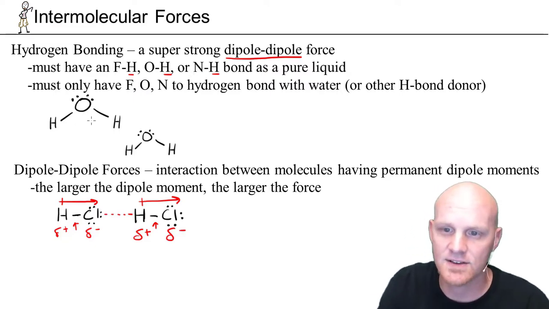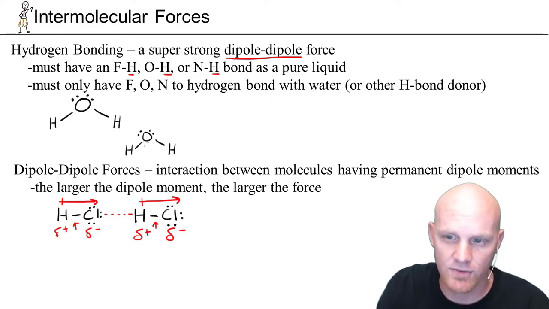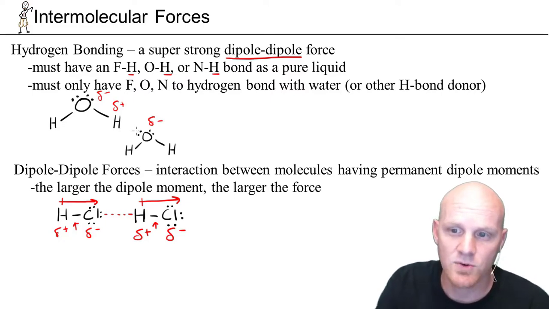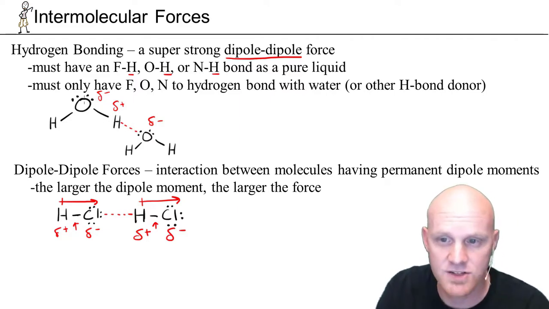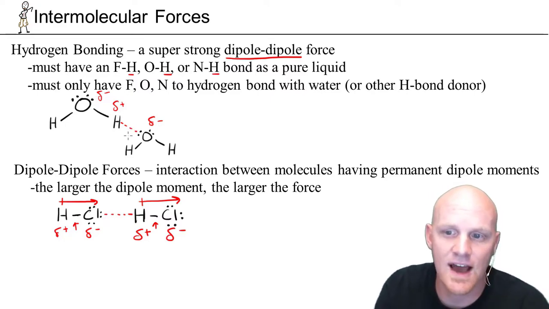And so in this case, the classic example is water here. We've got OH bonds in two different water molecules, and that's going to leave, again, the oxygen partially negative, the hydrogen partially positive in both molecules. In this case, we're going to get the interaction between the lone pair on the oxygen of one molecule, we really focus on the lone pair of electrons there, and the hydrogen that's bonded to oxygen on the adjacent molecule, the partially positive hydrogen here. And that's what we refer to as hydrogen bonding.